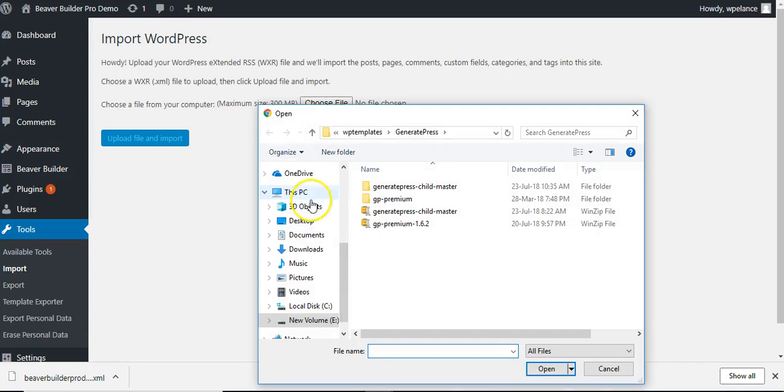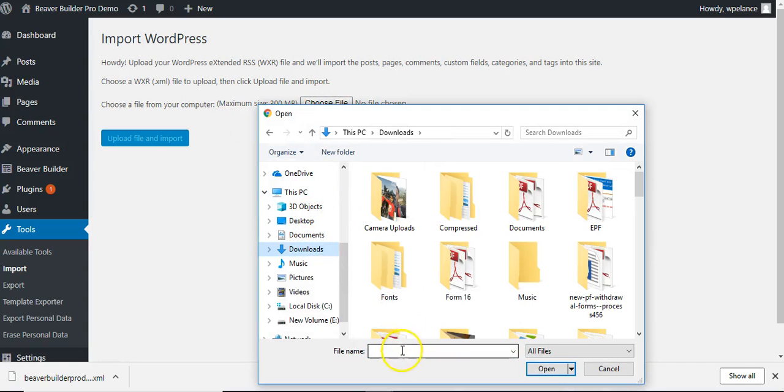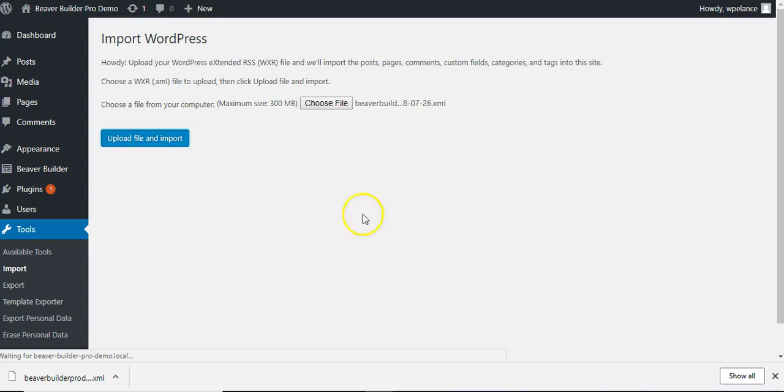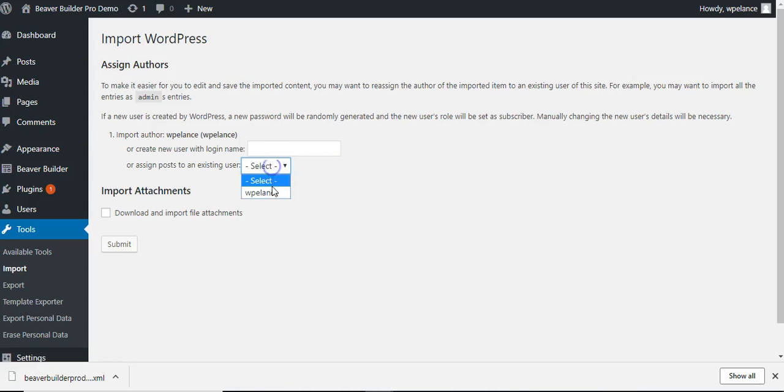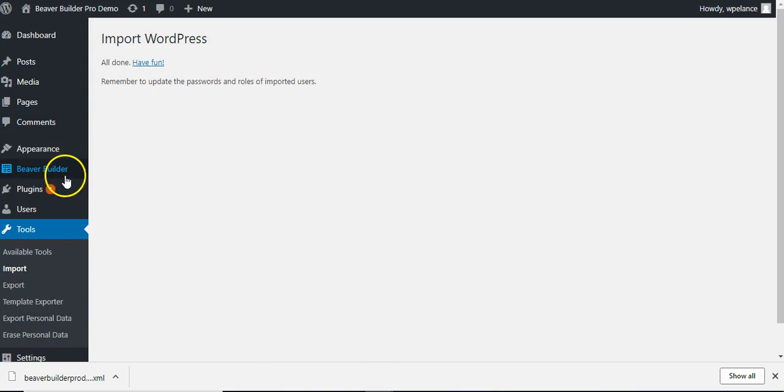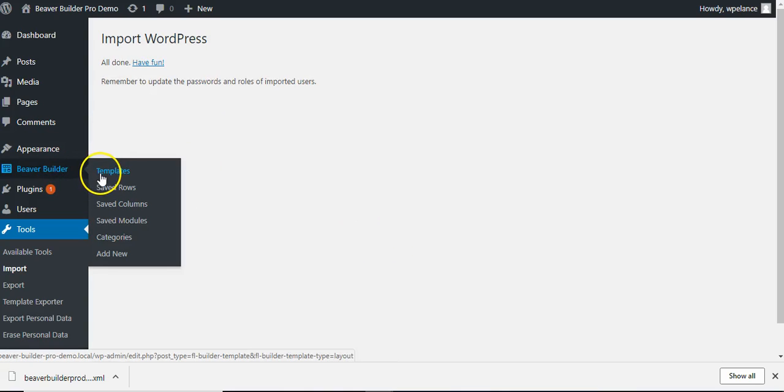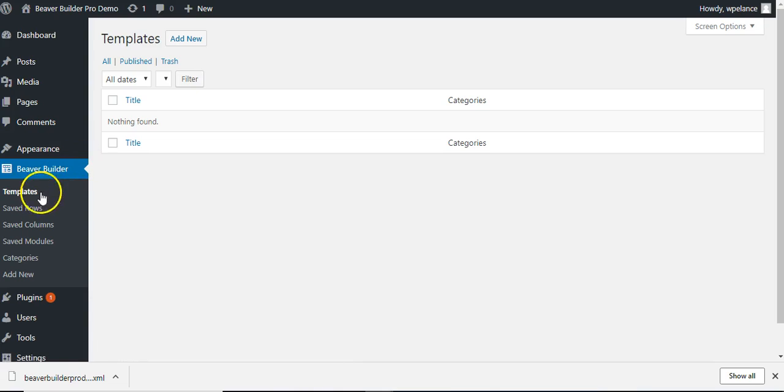Okay, choose file. So it's in my downloads. Let's see, Beaver demo upload. Submit. Okay, let's go back to templates. Let's see, do we have anything here?